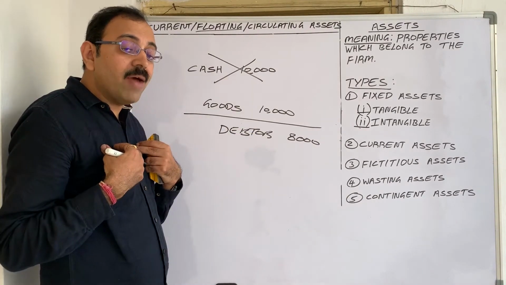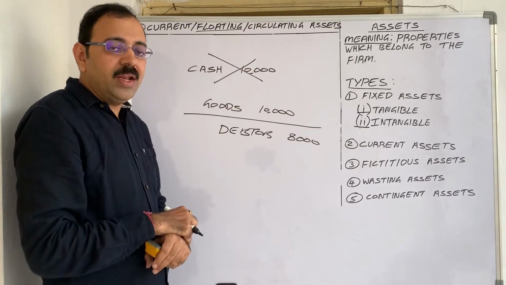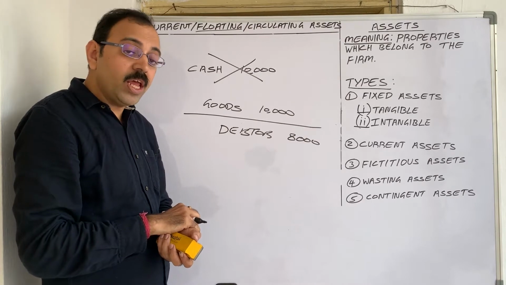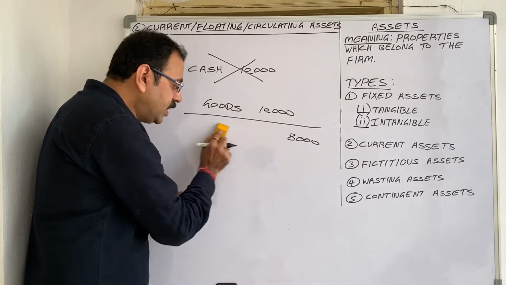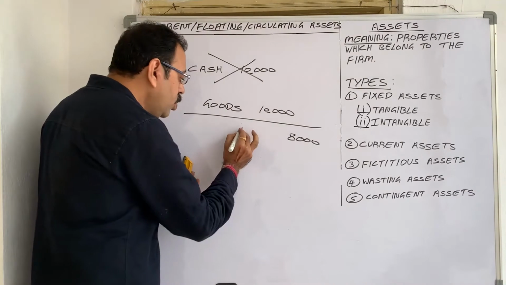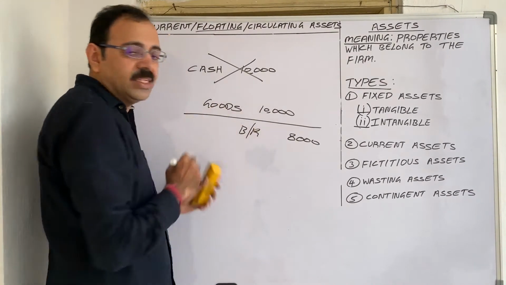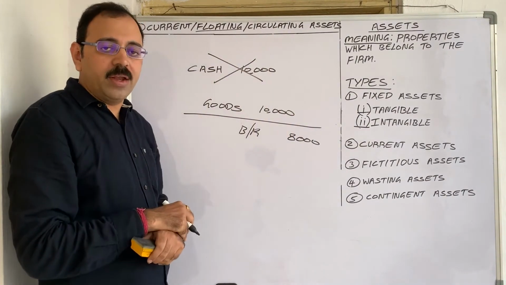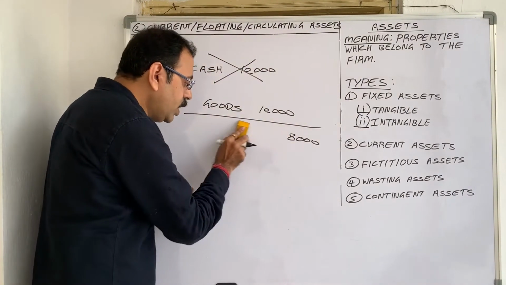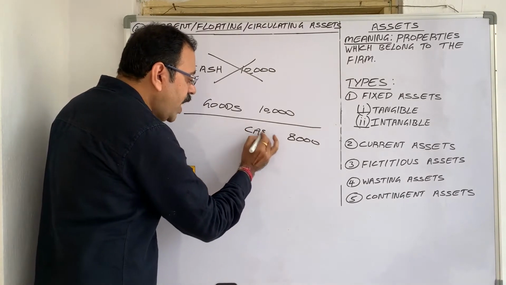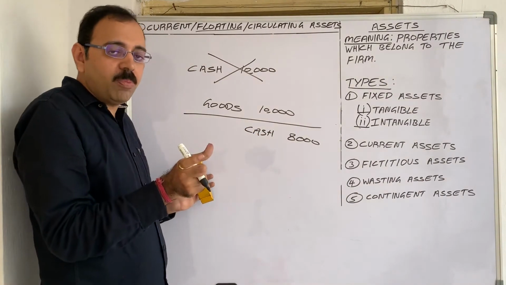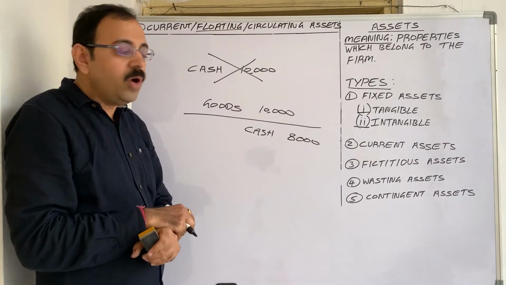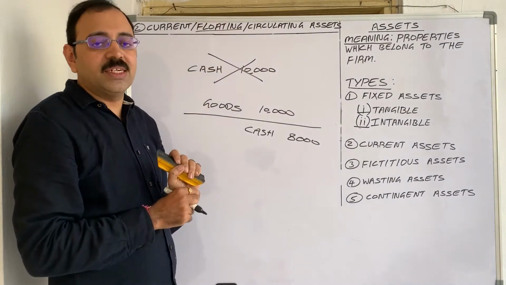If we want to have a written proof from him, then we prepare a bill of exchange and take his acceptance. Then what happens? The debtor current asset will be converted into a bills receivable asset. Assume that he paid money on the due date. Now bills receivable will be converted into cash form. So within a short period, a current asset will change its form. Therefore, this asset is called a floating asset.